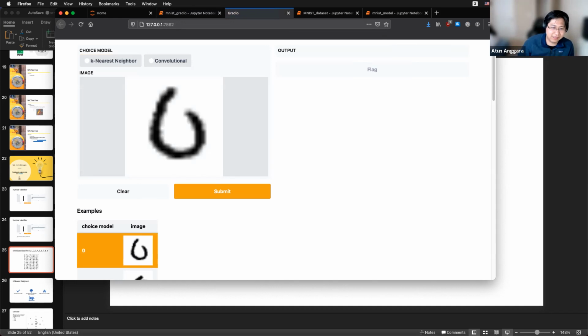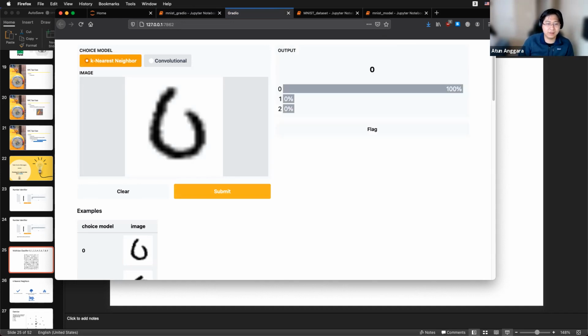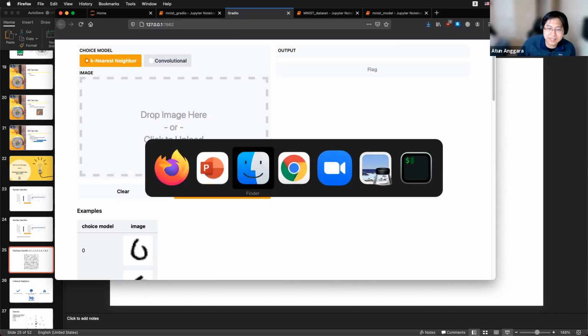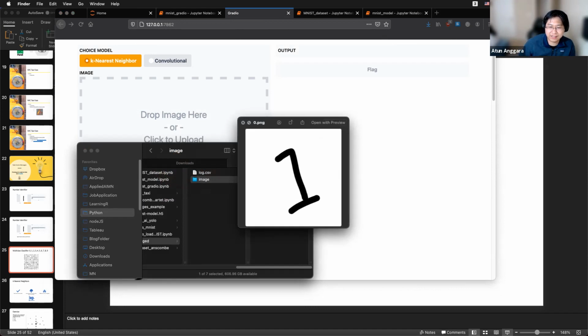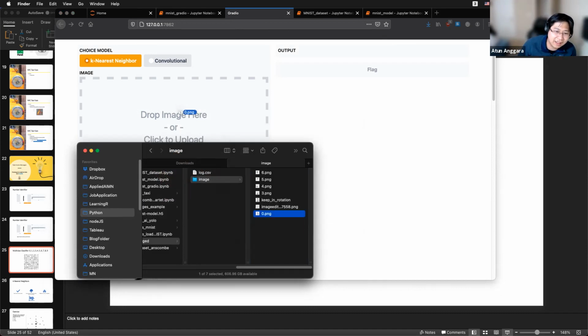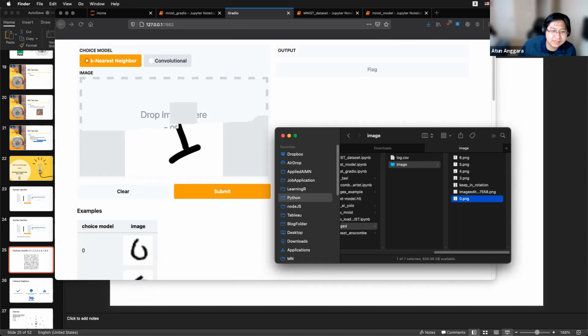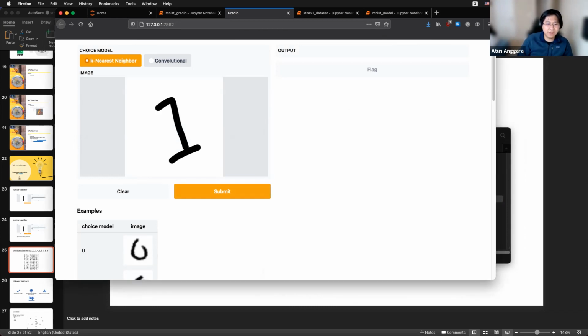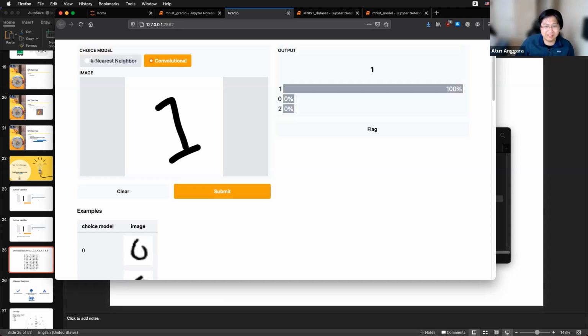This is just an example. I can pick k-nearest neighbor, but let's use one that I created earlier. I'll just drag and drop. For the k-nearest neighbors, it says that it's a 3. It's not right. And the convolutional says it's a 1.